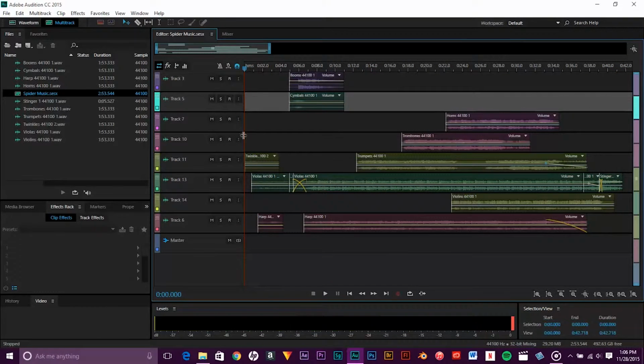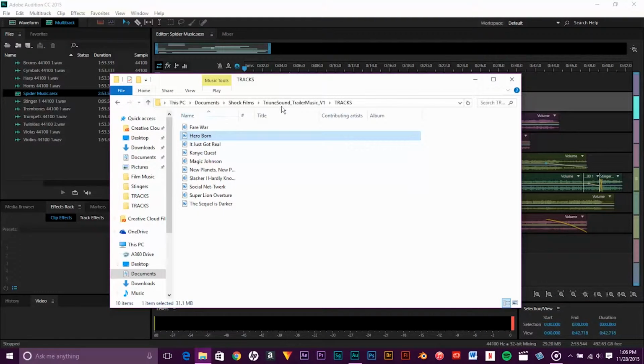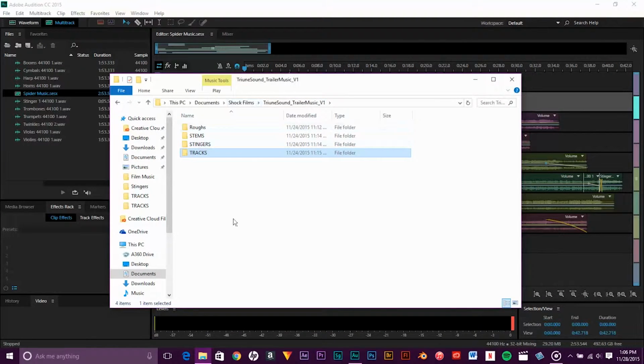Okay, so that is my custom made version. So I'm gonna jump in to here. Once you get the pack and you download it, and you open it all up, and then you go in to the trailer music. And the regular music, it's the exact same way. It has these different folders.